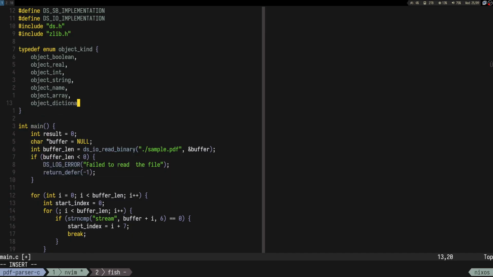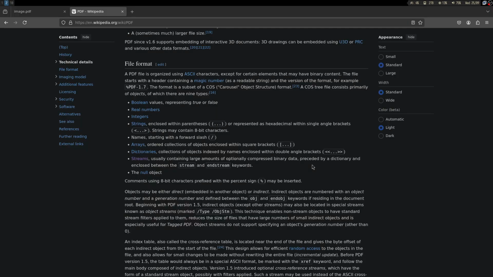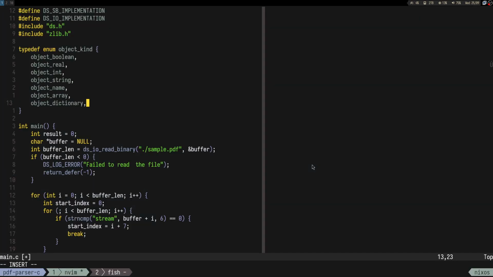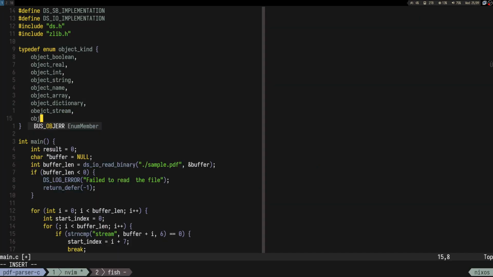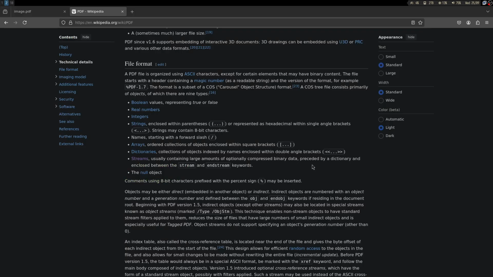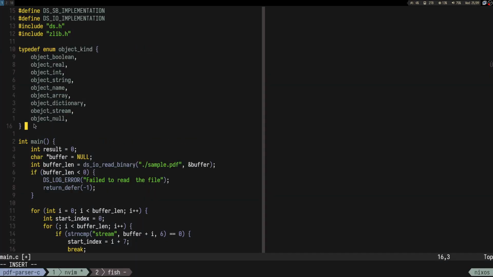Object dictionary and double angle brackets, object stream, and I guess object null, which is null. Okay, comments start with percentage sign, so that's not that interesting. Let's do object kind.